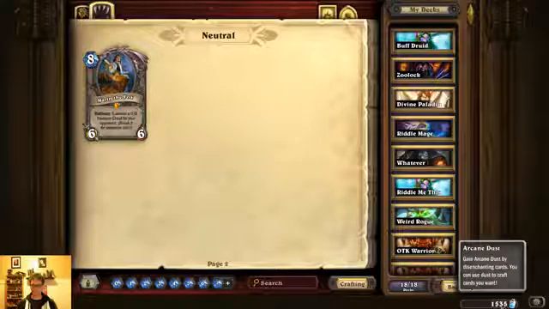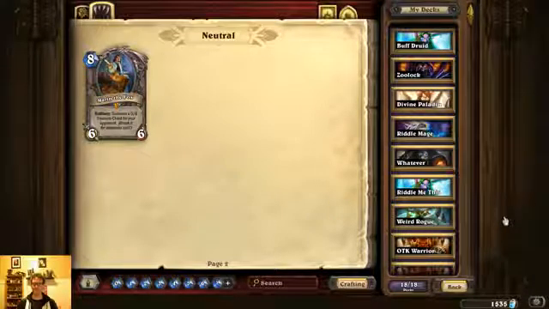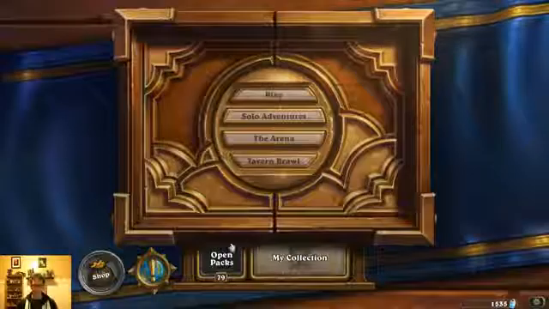I also currently have 1,535 dust. I'll subtract that from the total of whatever dust I get to figure out how much dust I got from disenchanting all the crud. So let's go back out here.